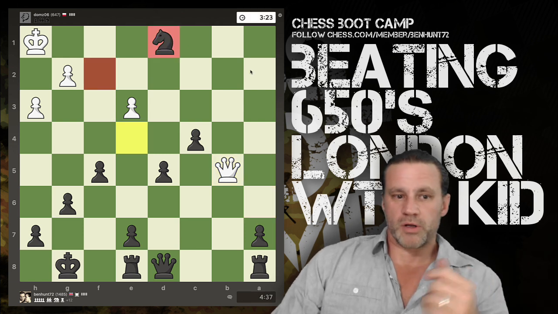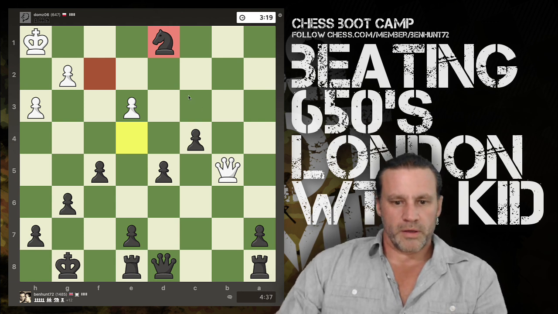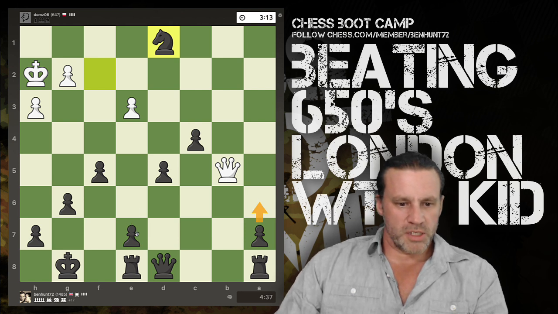Now I can pre-move the rook capture because I know the king has to move. And it's going to be all over. The a pawn's going to come charging up now. I've got a decent pawn structure. And I don't think white can checkmate me with just a queen.